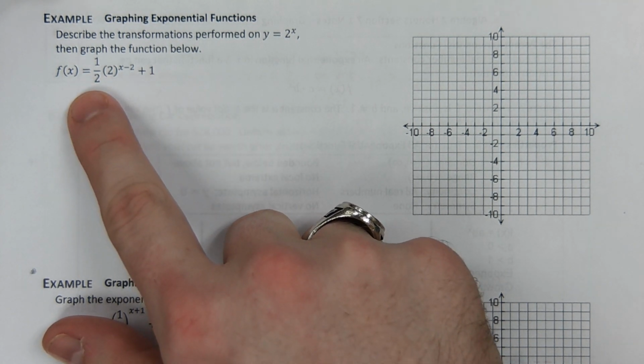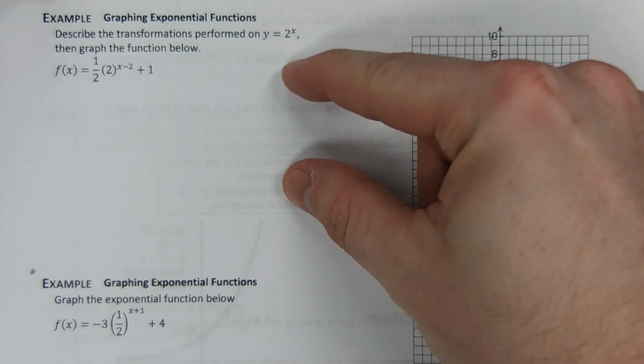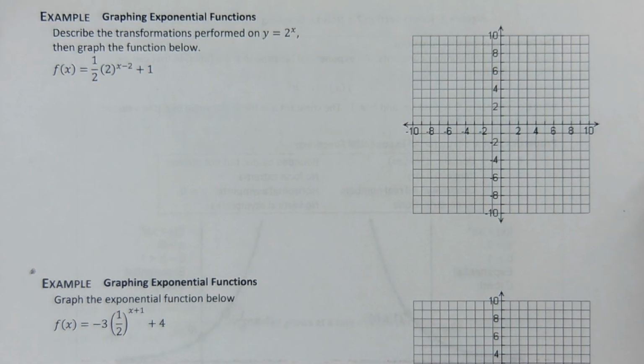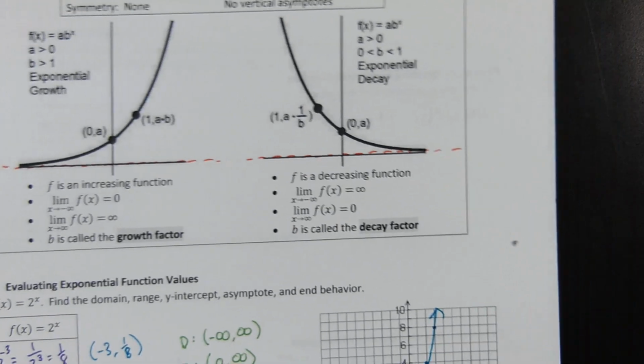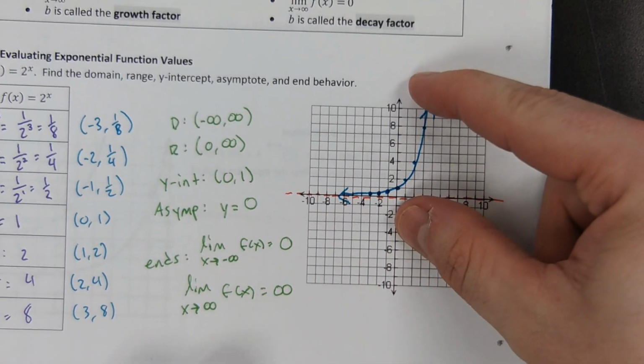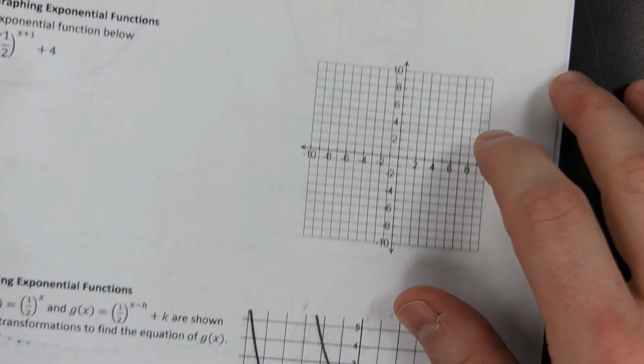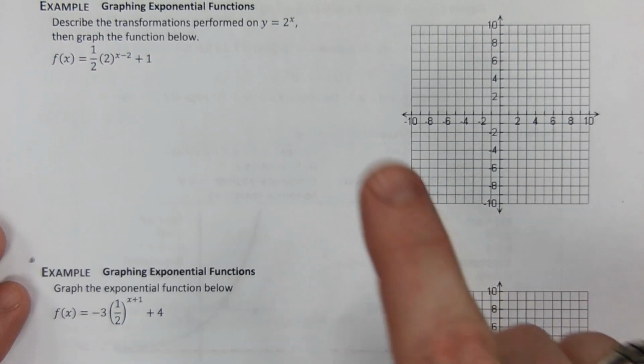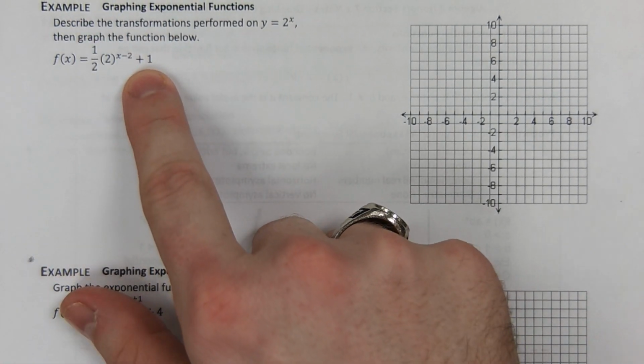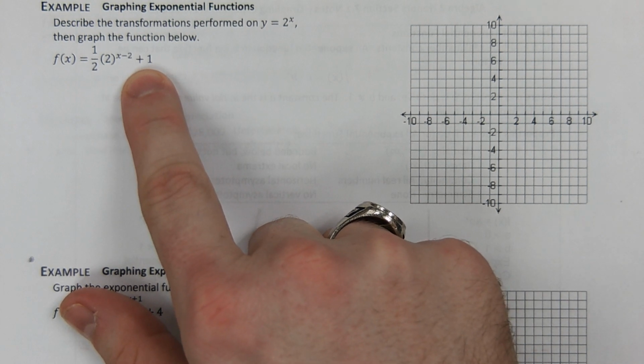So what does a vertical shrink do to a graph? It does this to it. It literally pushes all of its y values closer to the x-axis. So this graph then will scrunch closer to the x-axis. But then it would shift up 1. And that is a really big deal.